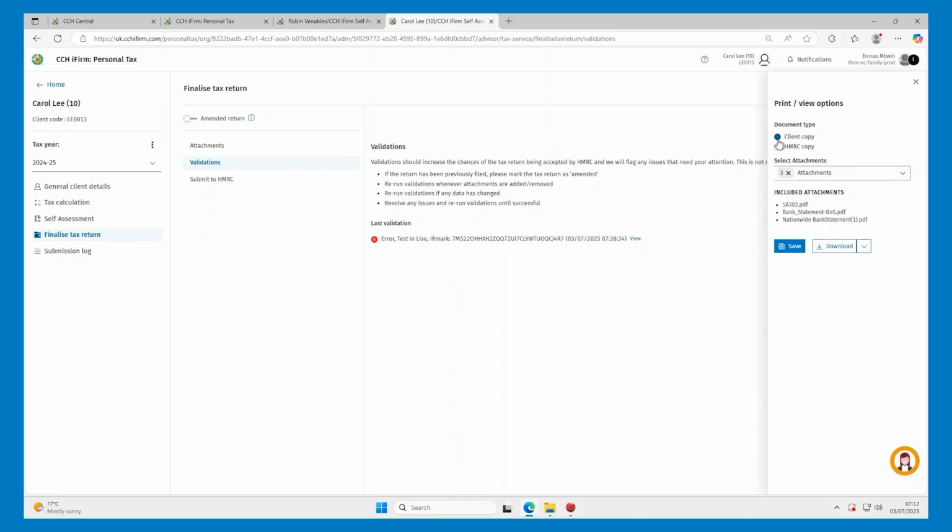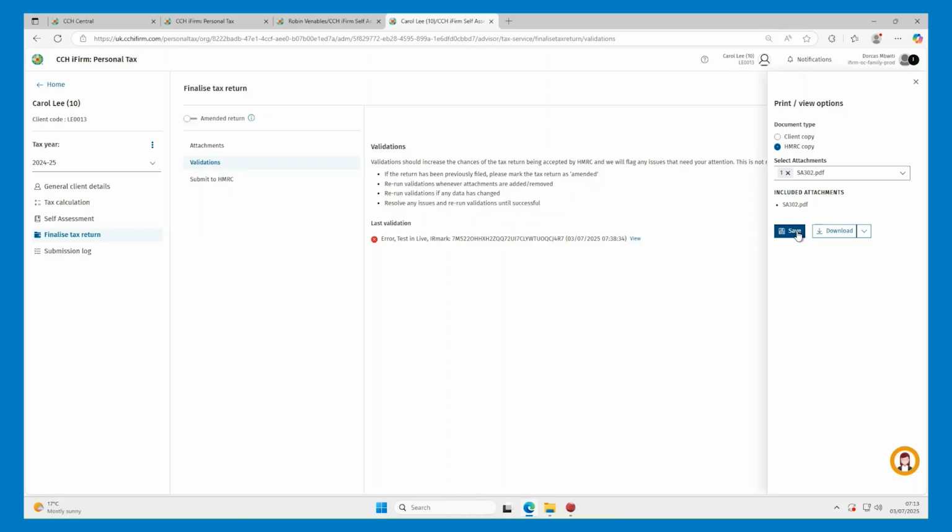So in this instance, if I was to go back to the client copy, we've got the three attachments, and then in the HMRC copy, we've only got the one, which is the tax calculation. What we will be adding in as part of future developments is the backing schedule. So you'll be able to select all of your backing schedules to attach to your tax bundle, as well as your cover letter to send to your client. So those functionalities will be coming towards the back end of the year, with a cover letter being delivered early next year, given we want to enhance the capability.